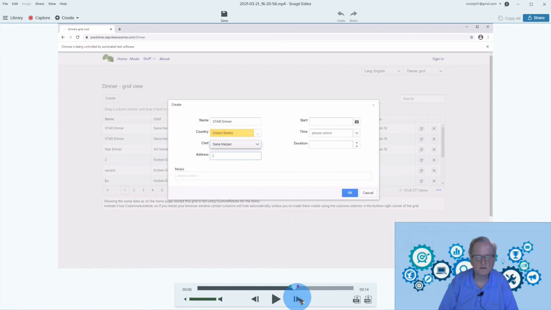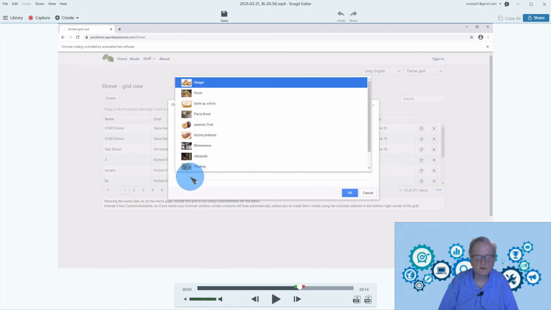All right. Then we move forward, it types in the address, a little bit more, it types in the start date, a little bit more, and it just types in the time here. Here it's typing in the duration.